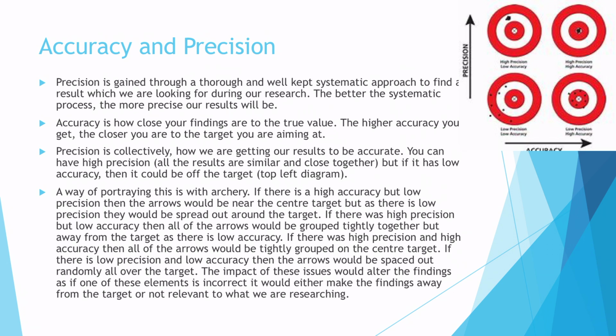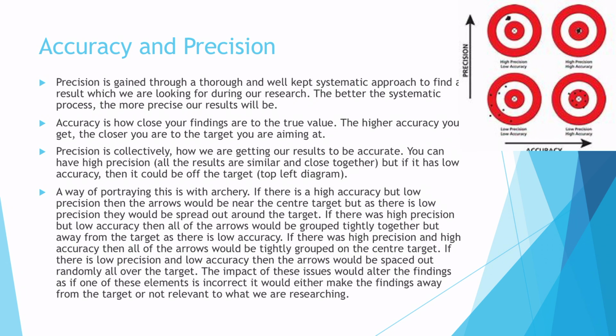So the target in this case would be the final answer that you're looking for and the final bit of data you want for your results and your research. A way to portray this accuracy and precision is with the archery method, which is shown in the top right hand corner of the slide. Along the y-axis is the precision, and along the x-axis is the accuracy.